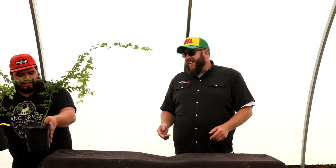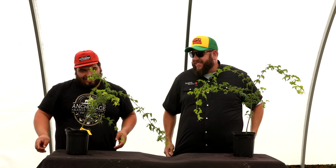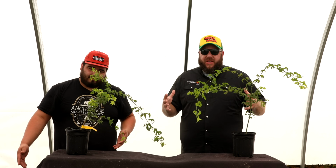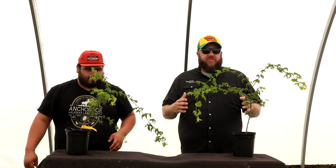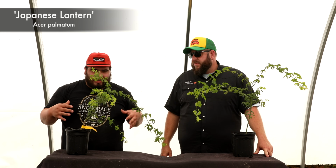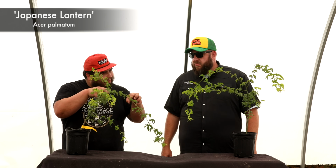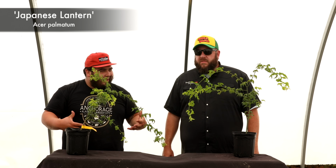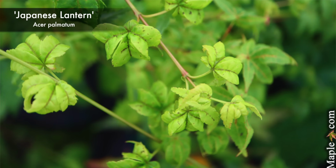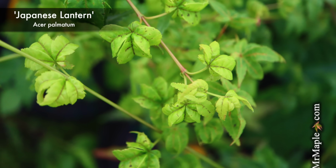Uh-oh, man. All right, another MrMaple classic coming back at you. Literally, it's all over the place. These things are going crazy. It's kind of a gangly thing. They do tend to fill out very irregularly, but I think that adds to the lantern effect, guys. We're bringing back Japanese lanterns. Oh man, this one is definitely one that sticks out in the greenhouse. Almost like Kurenai Jishi foliage with that cupping, but you get that weeping, pendulous habit. And then amazing fall color. Yeah, they're definitely semi-pendulous. Older trees will have a lot of branches that cascade out. Interesting tree, it's an upright.